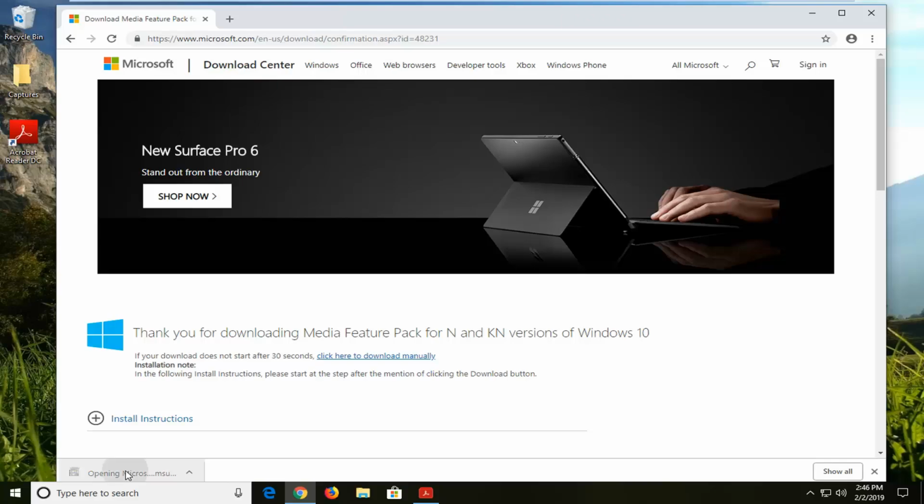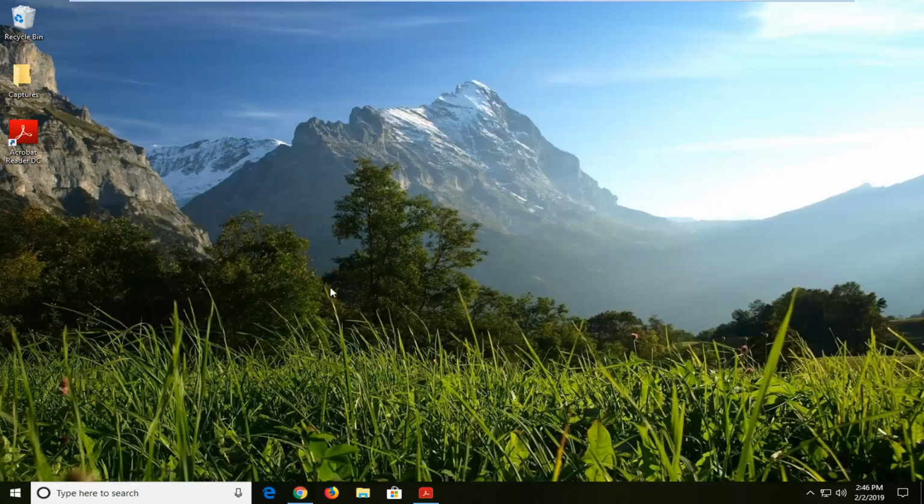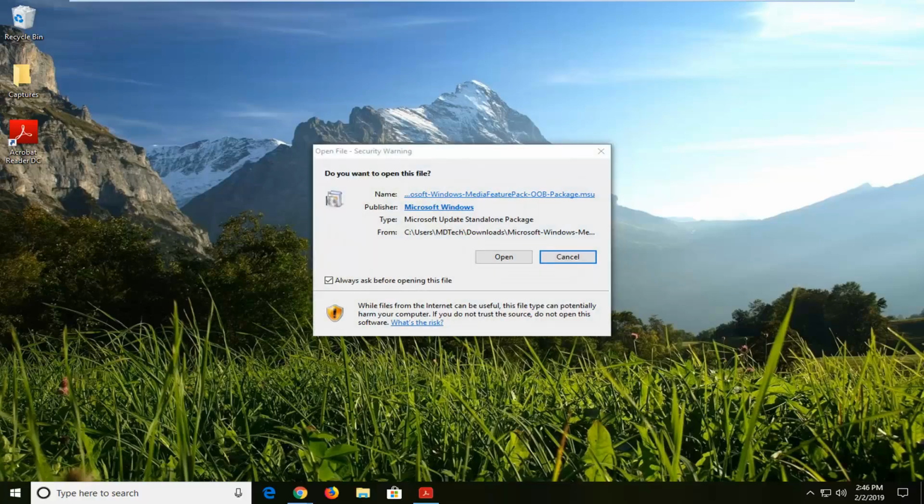So once it's done downloading, I'm just going to left click on the file one time to launch it up on our screen. Depending on what web browser you're using, it might look a little different. I'm just clicking on the file to open it up. And if you get a file security notice, you want to just left click on open.